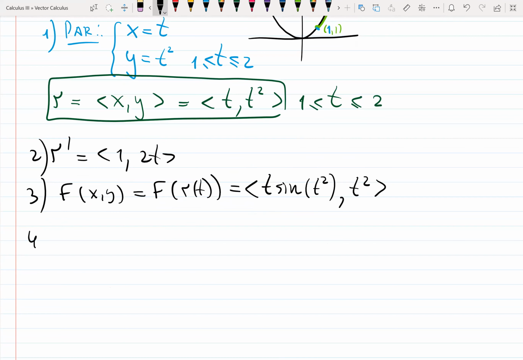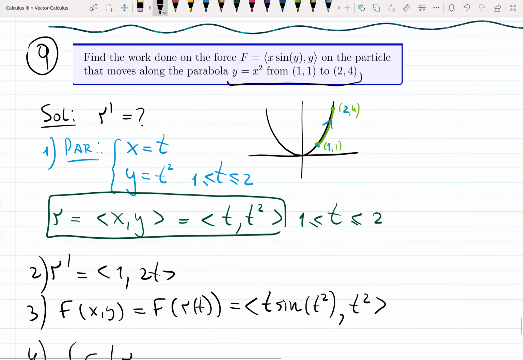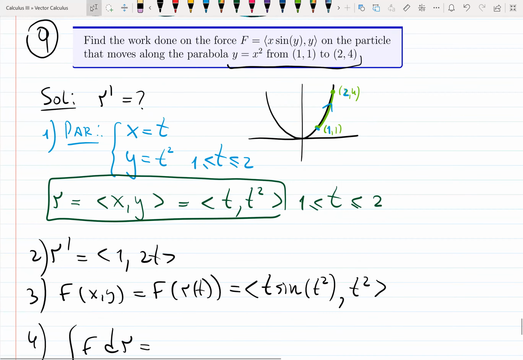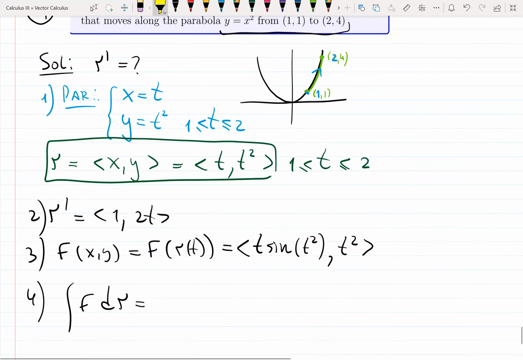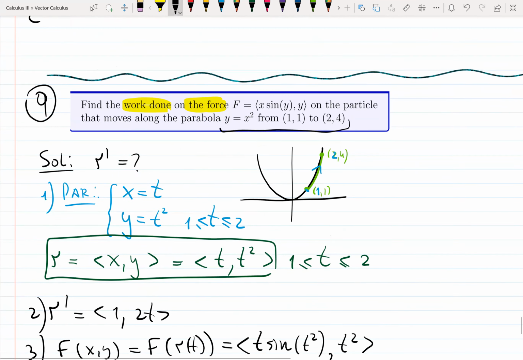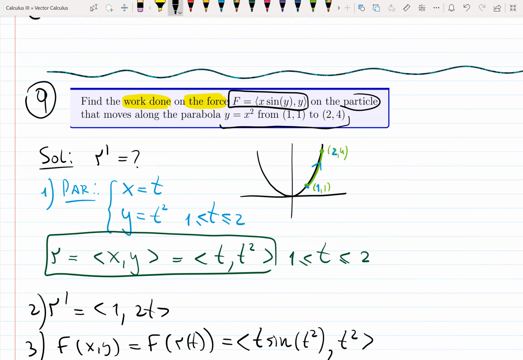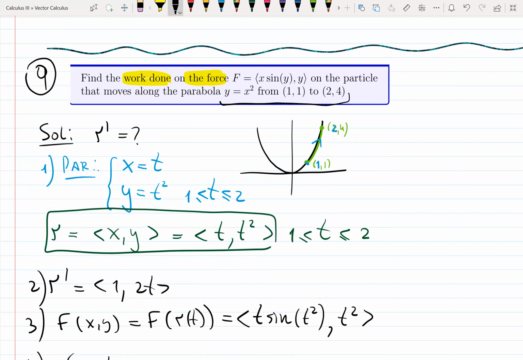And now you build the integral. Integral f dr is, oh, did I ever mention the work done? You remember that the work done by the force, that is an integral. That's one of the applications of the integral over the field f. Say f is some kind of magnetic field, which is moving the particle. So we're wondering how much it was moving the particle. Maybe it was too far from the particle, so there was no difference, but maybe it was actually on top of it, moving it to the left and right. So the particle is moving along the parabola.